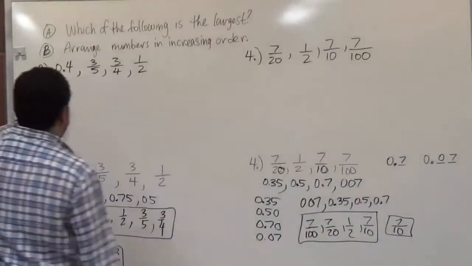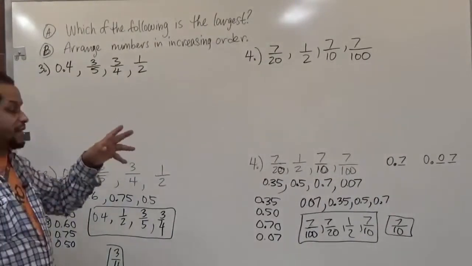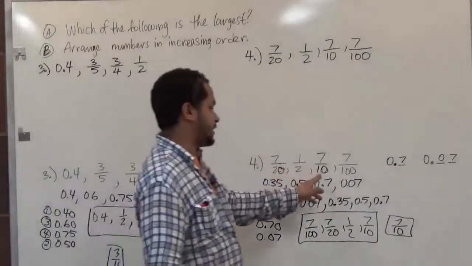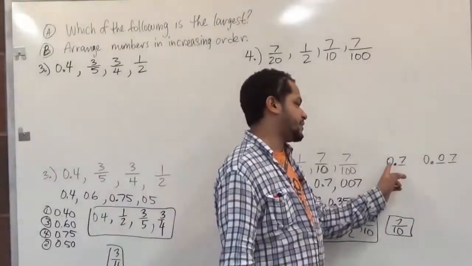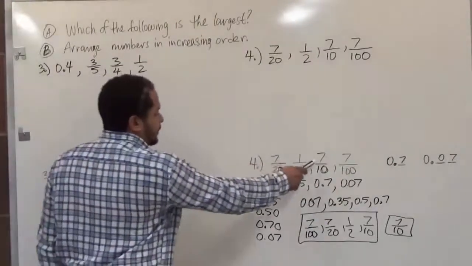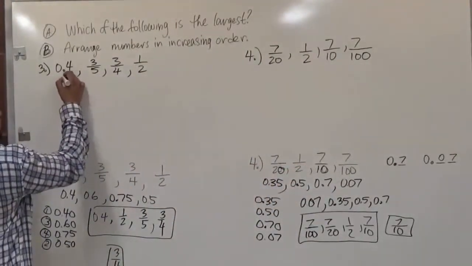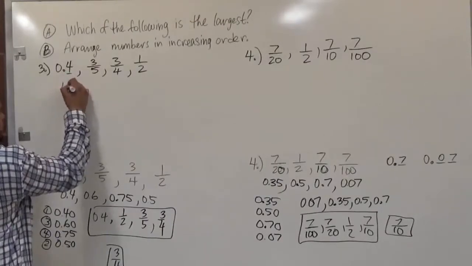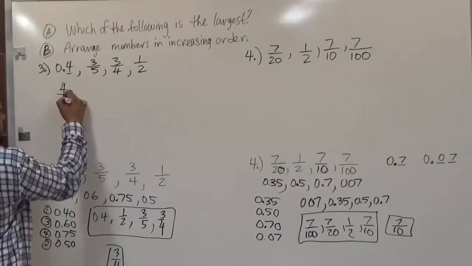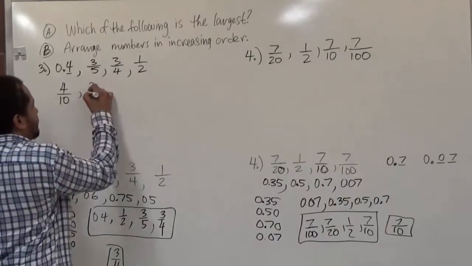Now, getting back to these numbers, we see that 0.4 is actually 4 tenths. Now if we write 4 tenths the same way we change 7 tenths, we know this is going to be 0.4. But if we change it to a fraction then we would get 4 over 10. So here this fourth position goes as the fraction numerator and the tenth is just the bottom of it. So we'll rewrite every other number that's following it.